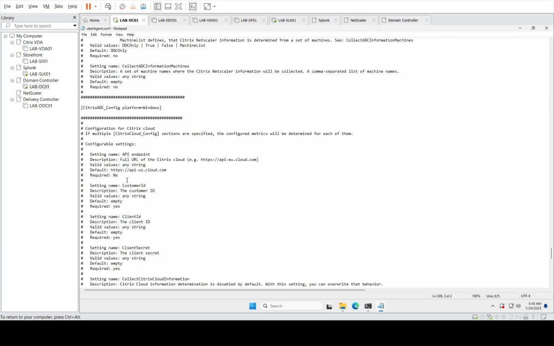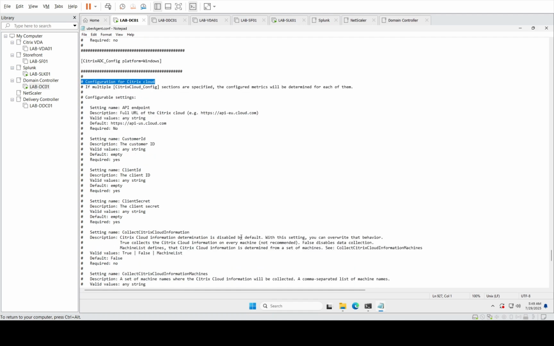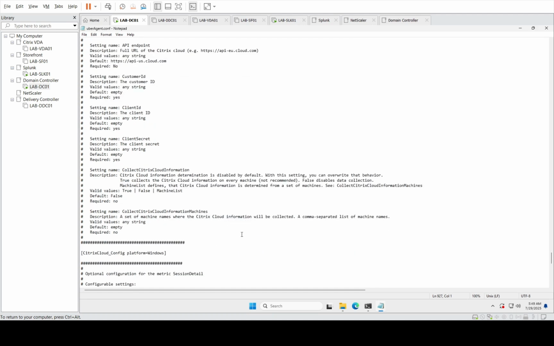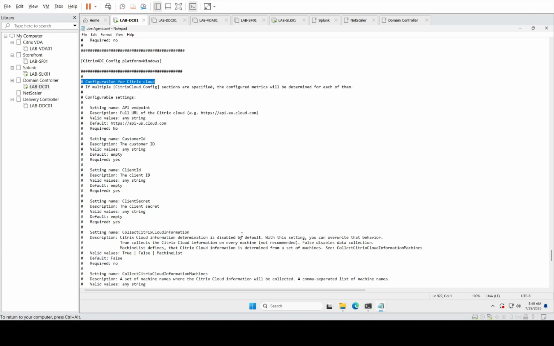You can also do Citrix Cloud monitoring with uberAgent. You can use uberAgent to fetch Citrix data from Citrix Cloud and show it in Splunk. I've done it, so I know how it works. You just need to make sure that you have a machine which is talking to Citrix Cloud, the ports are open, and that machine will work as a mediator.